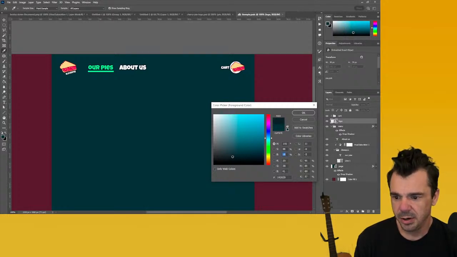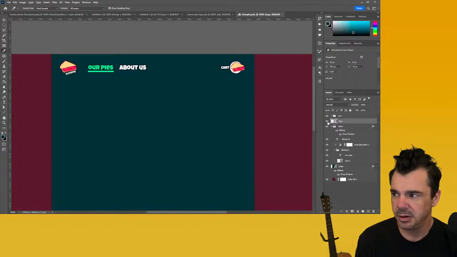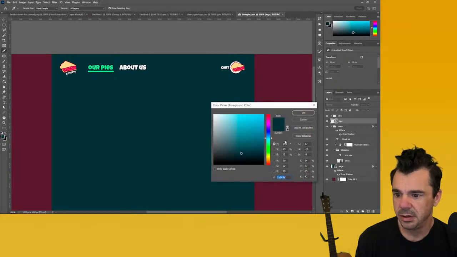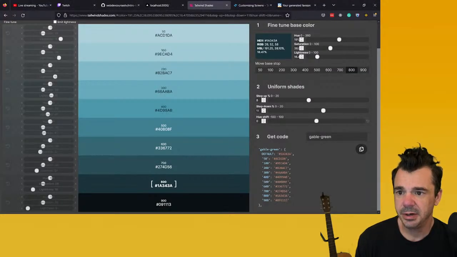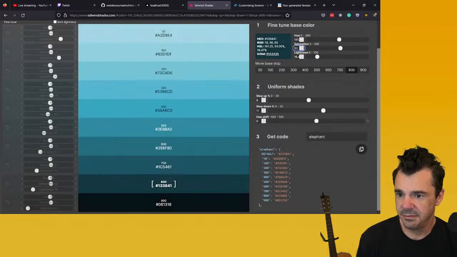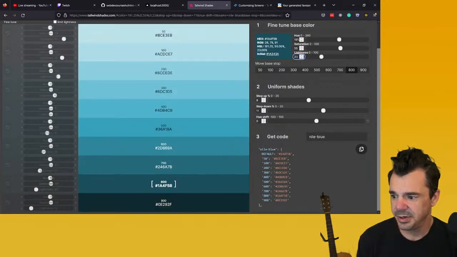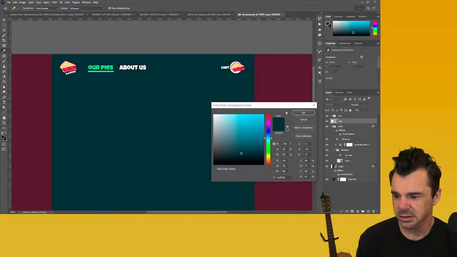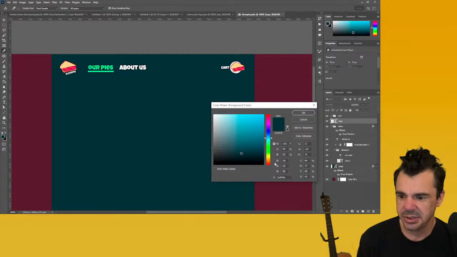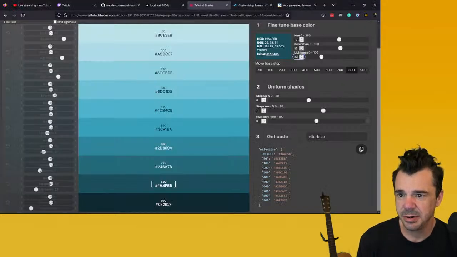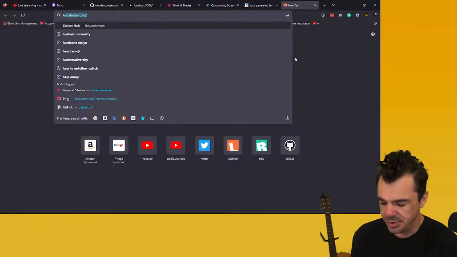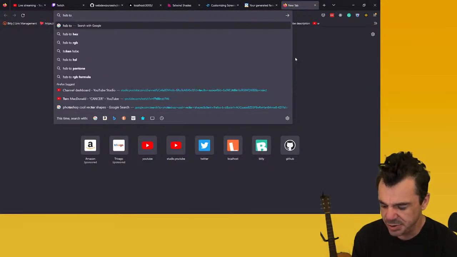All right, so what it's supposed to be. What did I have it at before? It's supposed to be 1915523. Still doesn't look right. No, because hue, saturation, brightness is not the same. Can I do RGB? Okay, so hue, saturation, brightness to HSL.